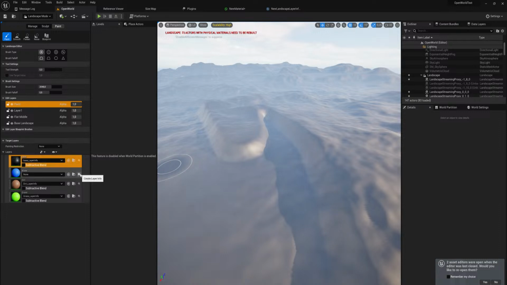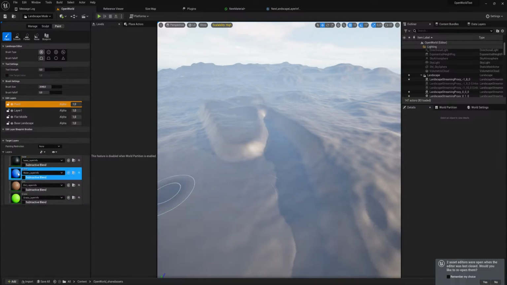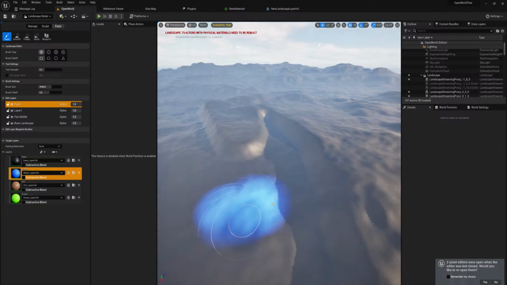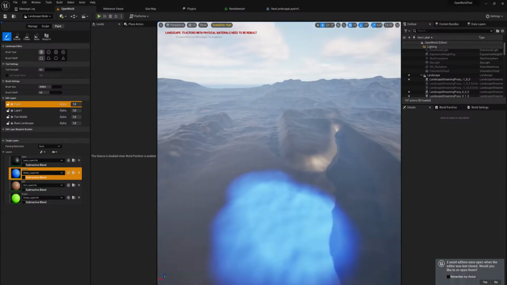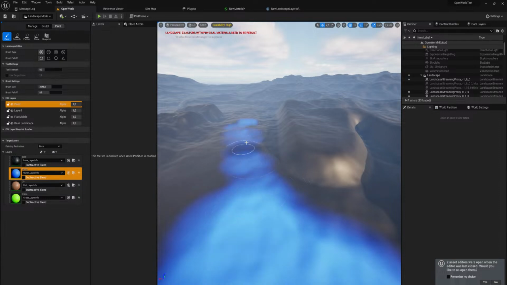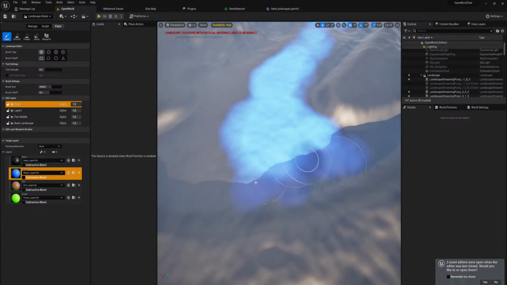Oh, I just didn't make a layer for water, seemingly. So now I should be able to start painting in blue. Okay, we're getting somewhere. You might want to rename those. I mean, it automatically gives them names, right? So they're called base layer info, water layer info, dirt layer info, grass layer info. So it doesn't just call them layer info 1, 2, 3, 4. So I feel like that's kind of fine.